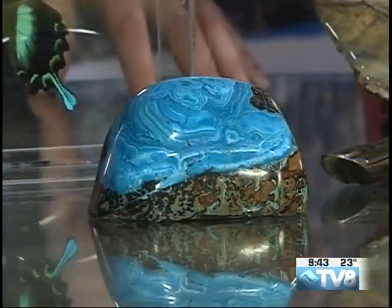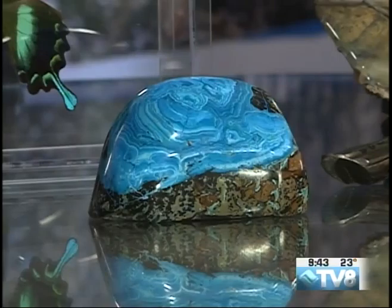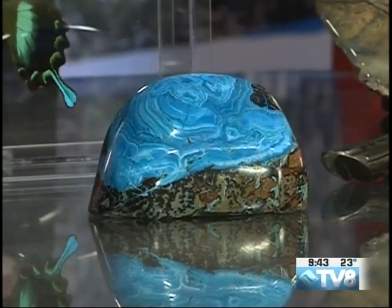It's related to malachite, too, because sometimes malachite's green. That's one of my favorites. But it has that cool little design on it. A lot of people think it's turquoise because of the color, but definitely chrysocolla. And do you have jewelry in that? I think we've got a couple little pieces. I bet, because they have some really cool jewelry at By Nature Gallery, as well as all the fossils.